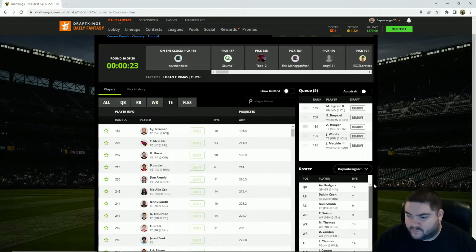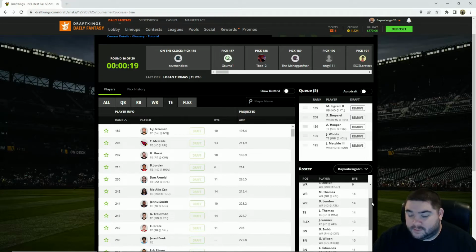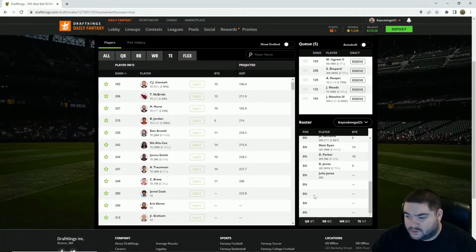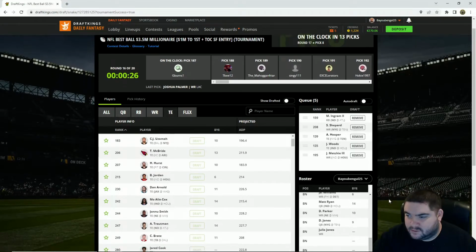So we filled out all of our starting roster. Aaron Rodgers, Dalvin Cook, Nick Chubb, Cortland Sutton, Michael Thomas, Drake London, Logan Thomas, James Conner on the flex, Devonta Smith, Garrett Wilson, Chase Edmonds, Williams, Ryan, Parker, Jones, and Julio Jones. And we still have 1, 2, 3, 4 bench spots left.